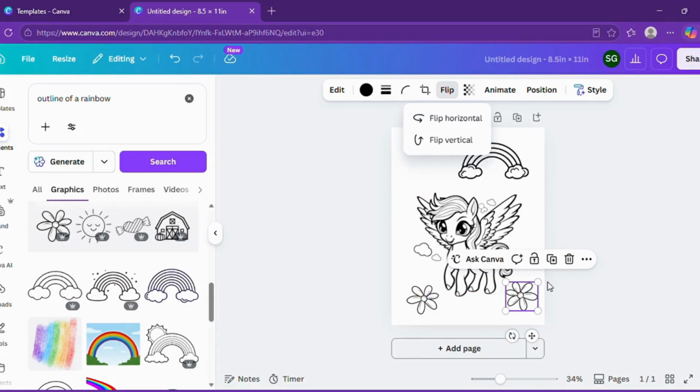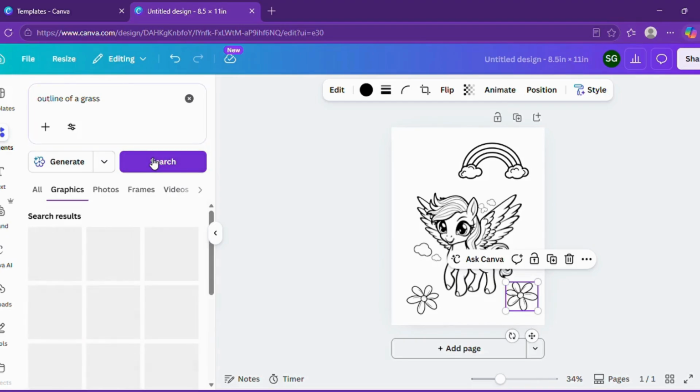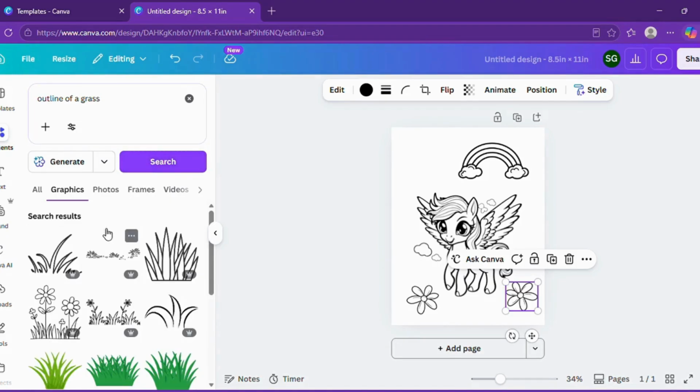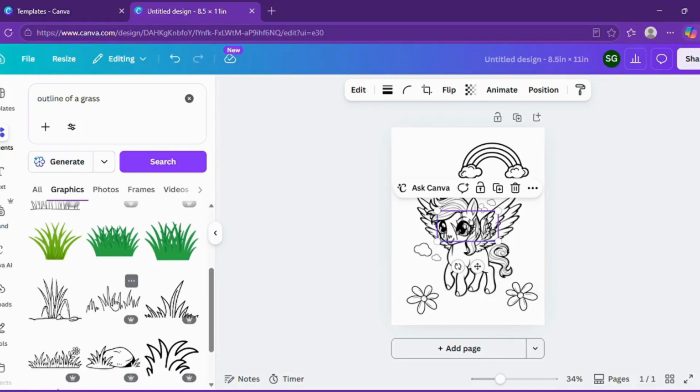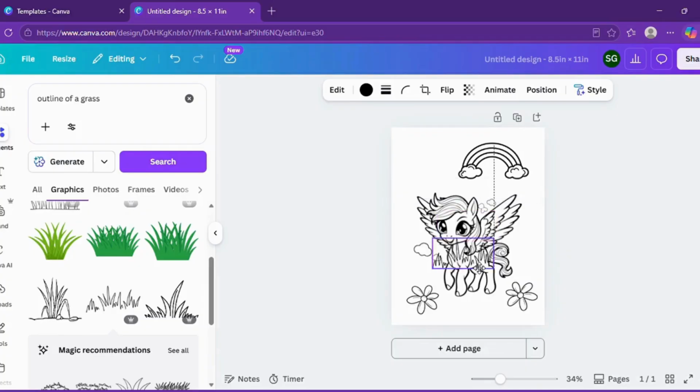And let's just now put a grass. Guys, I can never prep beforehand because I know that once I start making this coloring page, I'm going to find something to put somewhere, right? So let me just use this one here. Here we have grass. So I'm just going to input this right here. Let's put it right here. And let's make another one. I'm just going to resize it. And I'm going to do another one.